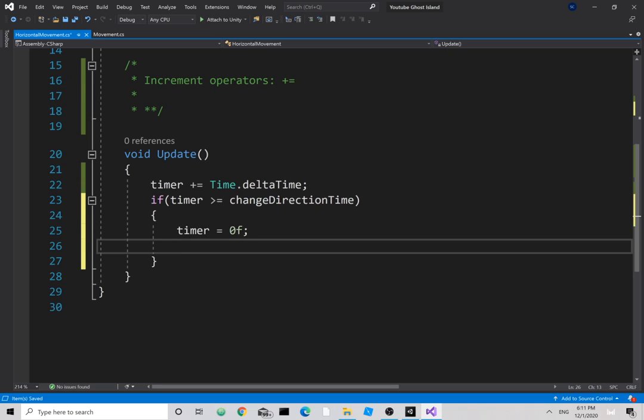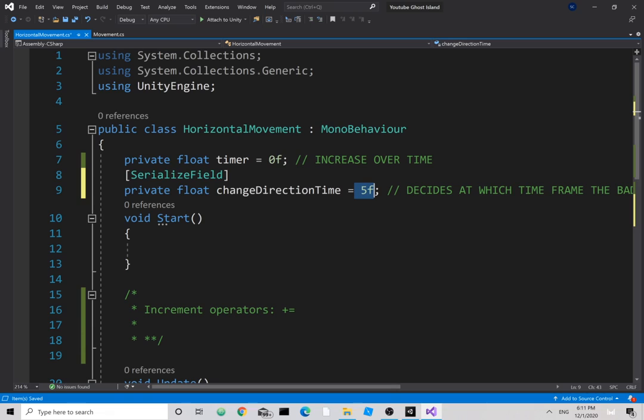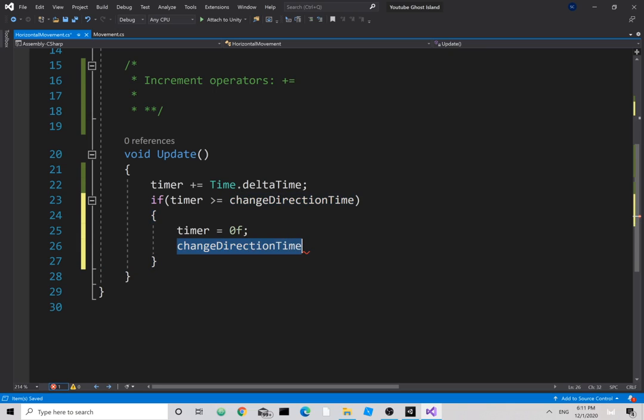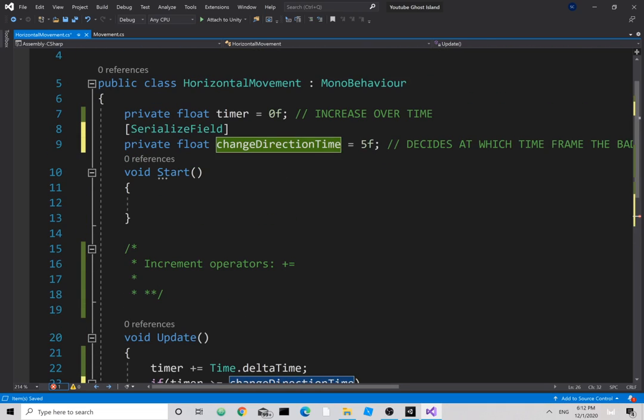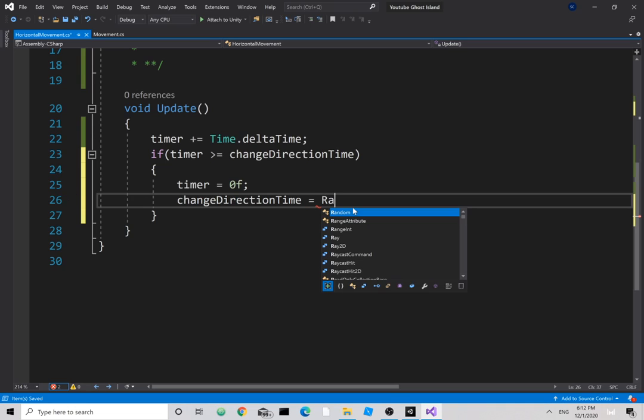One other thing though, I'm not going to go back to my game, it's going to take up time. In my game, what I did was the baddies turned randomly. So they have a sort of random range in terms of when they're turning. You can achieve that quite easily as well. Baddies may start off with 5 or any number really, and then every time they change direction, you can just update this value. So for change direction time, you no longer need to set it to 5. It can be a separate, different value, which is random. That makes the game a bit more fun.